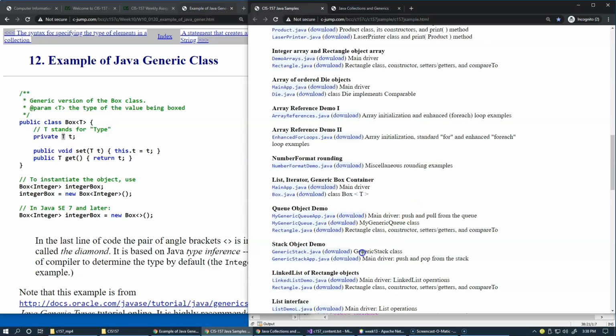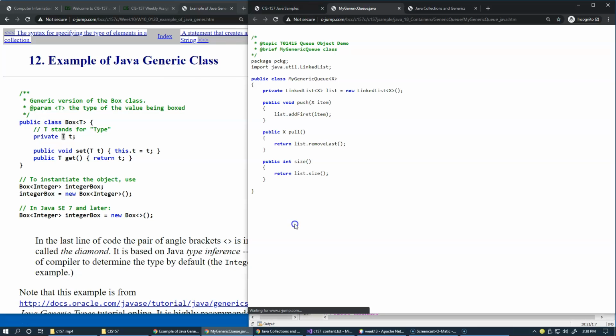So let's take a look at this example. The generic queue here is declared as a class which depends on some type that has to be specified when this queue object is created, and internally is actually using a linked list of these objects.